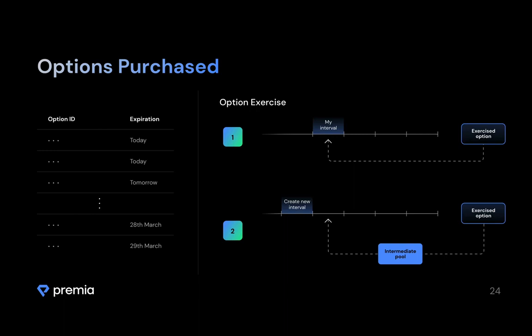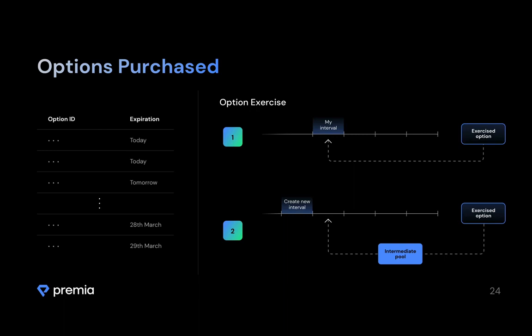Otherwise, if you don't have an existing free capital interval, a new one will be created so long as the amount freed exceeds the minimum interval requirement. The reason that we impose this requirement is to avoid unbounded capital fragmentation. So let's think, an option buyer wants to buy 1,000 LINK call, and the first 1,000 liquidity provider intervals are for 1 LINK each. This option buyer would have to pay the gas to loop through 1,000 different intervals, which is very inefficient. So this is the situation that we are aiming to prevent.